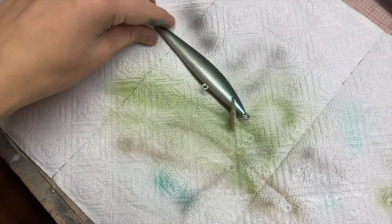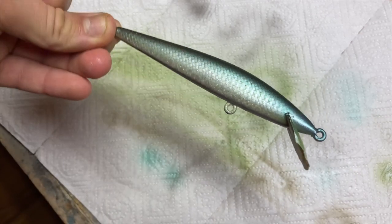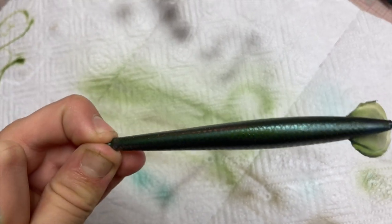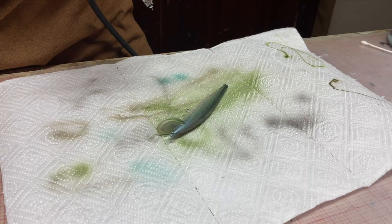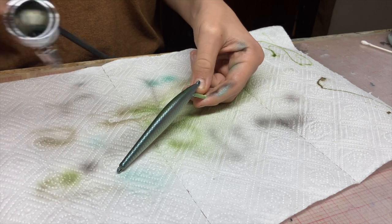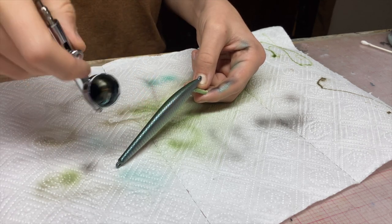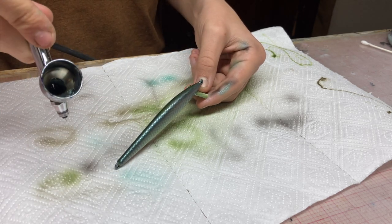Now I'm not too far from a point where I can start to just wrap it up. So I think I'm just gonna put a little more detail smoke black on the back, give it some gills and eyes, and give it a clear coat. Okay, here's the detail smoke black. Kind of a good strategy is to aim for the back side over here from the top. And that just gives you a nice fade, so that's what I do.